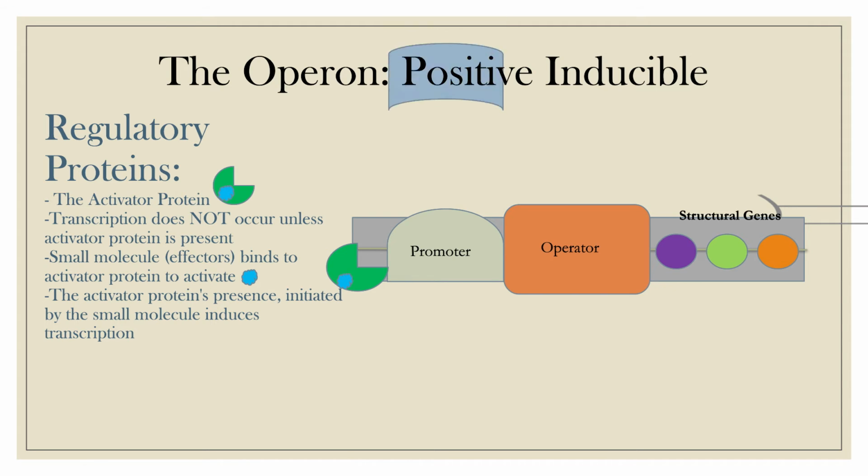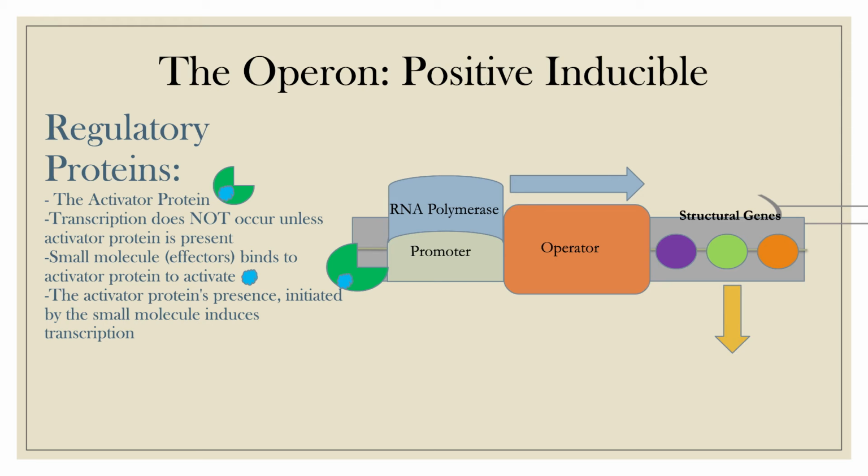So those have bound, and we are going to see RNA polymerase come in and go from our promoter region through our operator region. Now, the operator region is where repressive factors can bind to the DNA strand, but when it doesn't see any of those, it's just going to keep on going through there, and it's going to get to our structural genes. Now, these are going to be turned into our mRNA strand, just like we saw in our other slide, and that's what we want. That's great. Now, the important takeaway here is that transcription will not occur unless our activator protein is present.